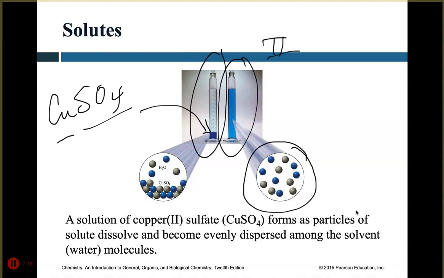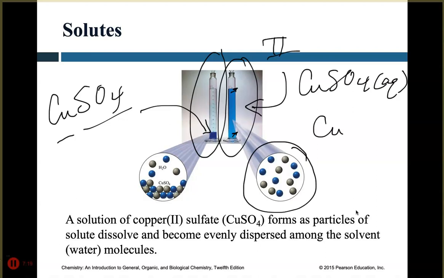In this second figure, or second part of the figure, we can see that the copper sulfate has now been aquated. How can I tell? Well, the entire thing is now evenly bluish in color because the copper is interacting with light. The copper is the same at the top as it is in the bottom. In this case, it's going to be in the form of copper 2+ ion coupled with a sulfate anion.